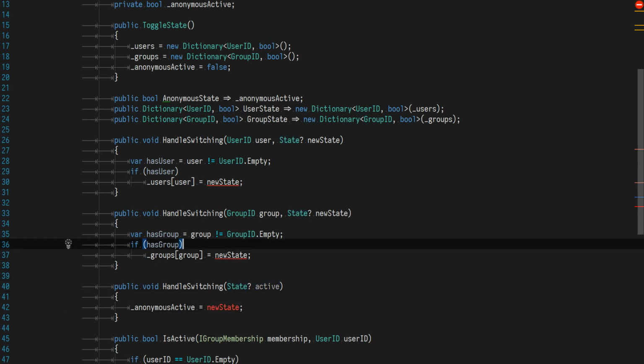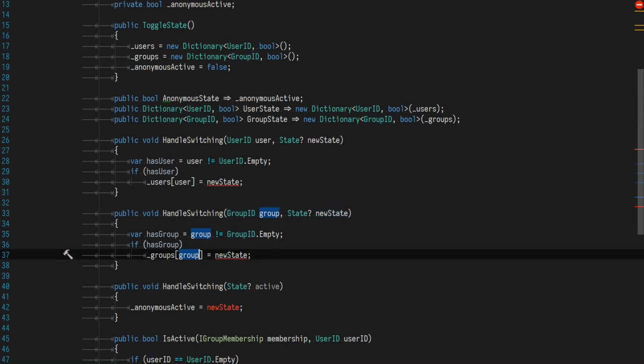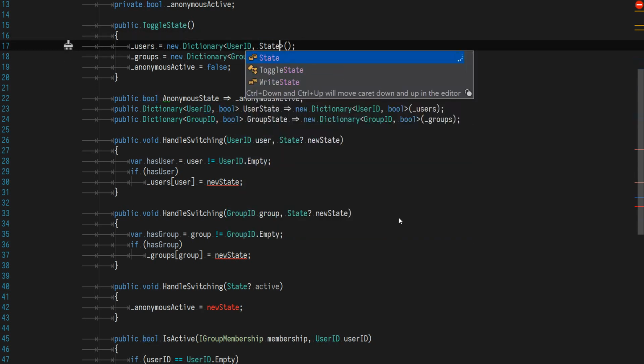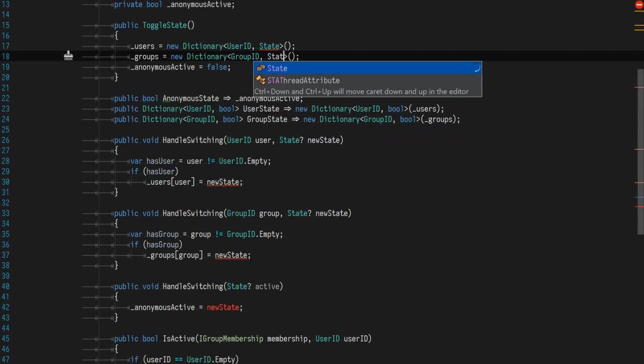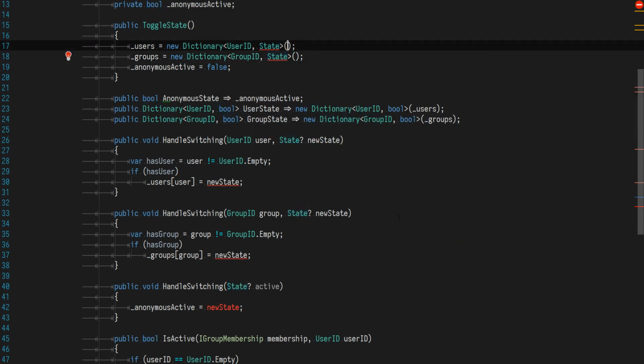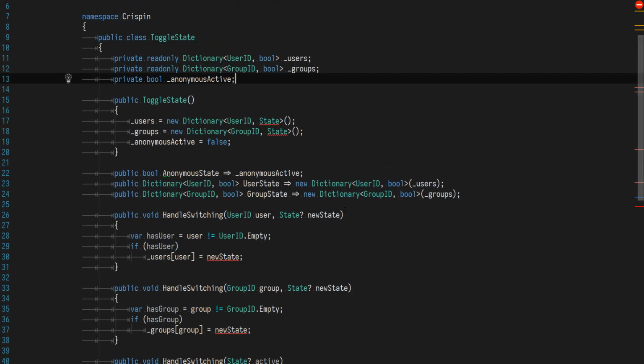But I'm wondering if, instead of doing that, we might want to say if this has a value. In fact, we definitely want to check if it's got a value, because this is not going to be a dictionary of nullable states. This is going to be a dictionary of state. And if the input parameter is null, then we will just remove the key from the dictionary.